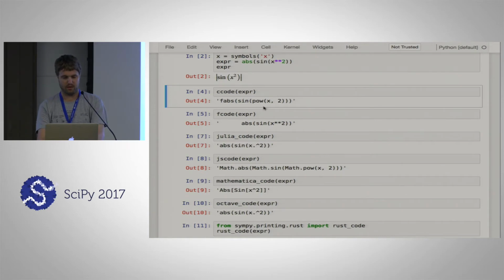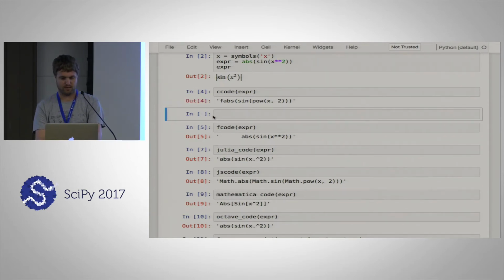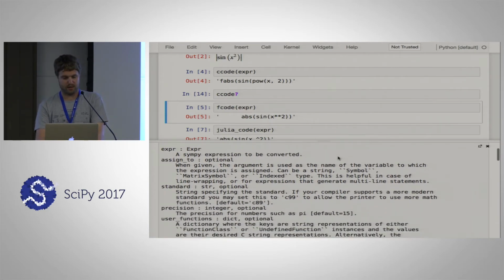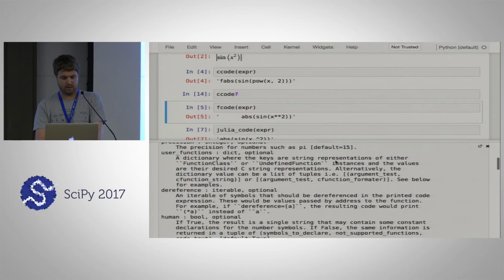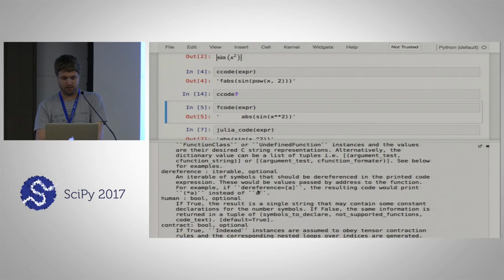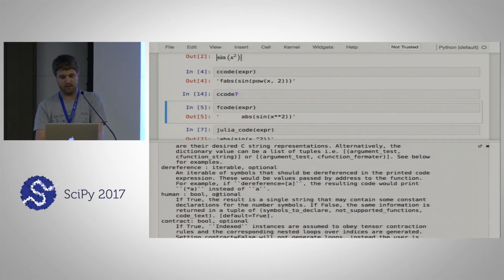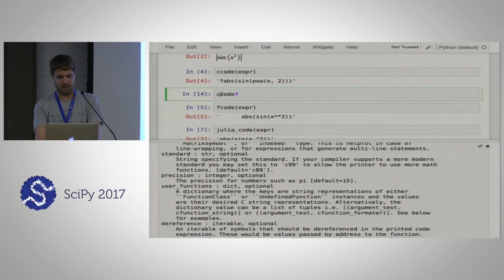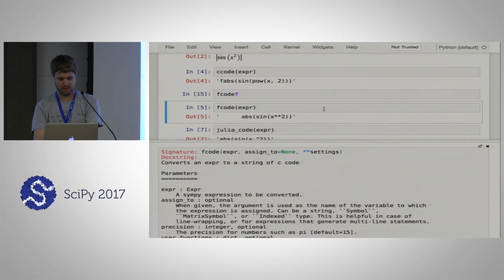And also, if you look, all of these functions have options to them. So C code, for example, I can change the C standard that I'm targeting. I can decide to assign it to a variable, whether it's going to be dereferenced, things like this. And so, for example, F code. Let's look at F code.